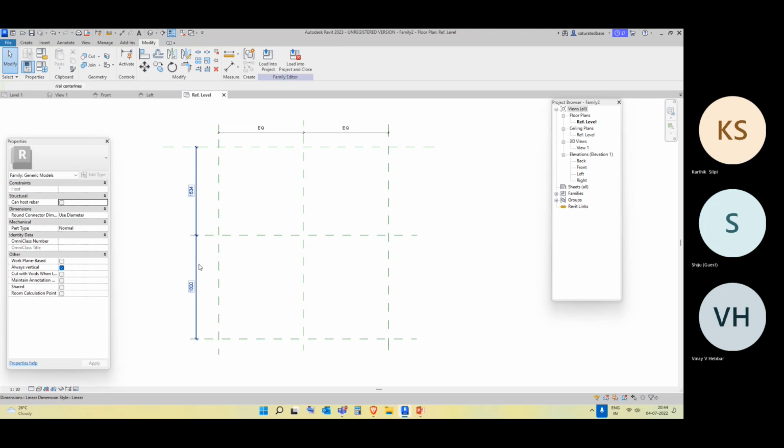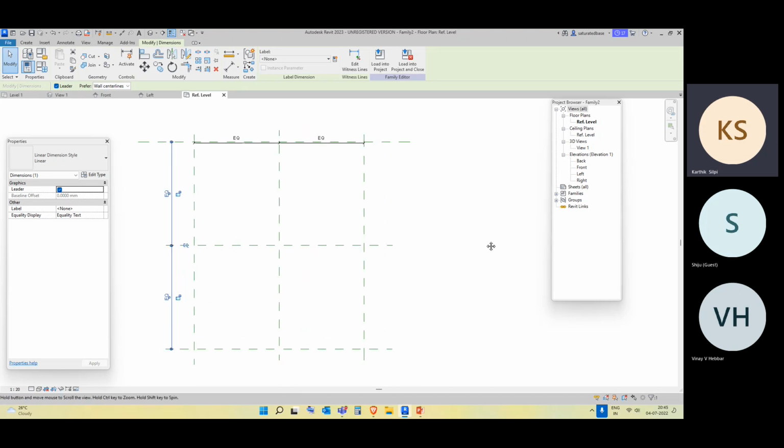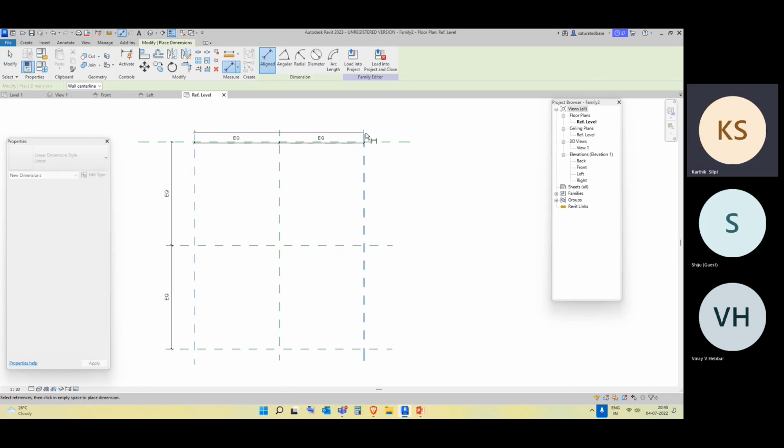The same way, for this point and this point, this point and this point, which are not equal, we have this EQ check mark. If I click on this mark, you will have your equidistance, which means the distance between this point and this point is equal to the distance between this point and this point. Now we have four equidistances. After that, again I'll go to annotate, check align, and give the final dimension. First click, second click, and just leave it outside. So we have two dimensions.